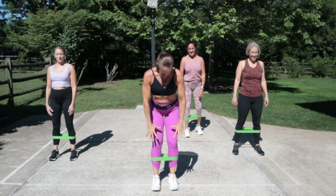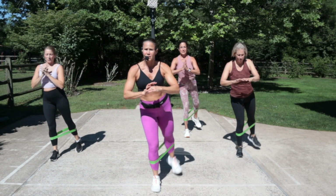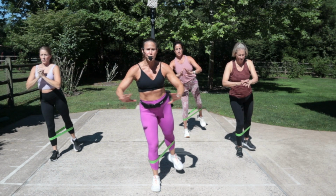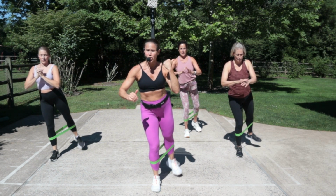Shoulders back. Band can be up higher for less intensity. Diagonal reach back. I'm saying let's go. Now, if you need a chair, use the chair. This is a great booty workout where we just do all standing. Let's find a disco. Remember, this is a diagonal reach back.